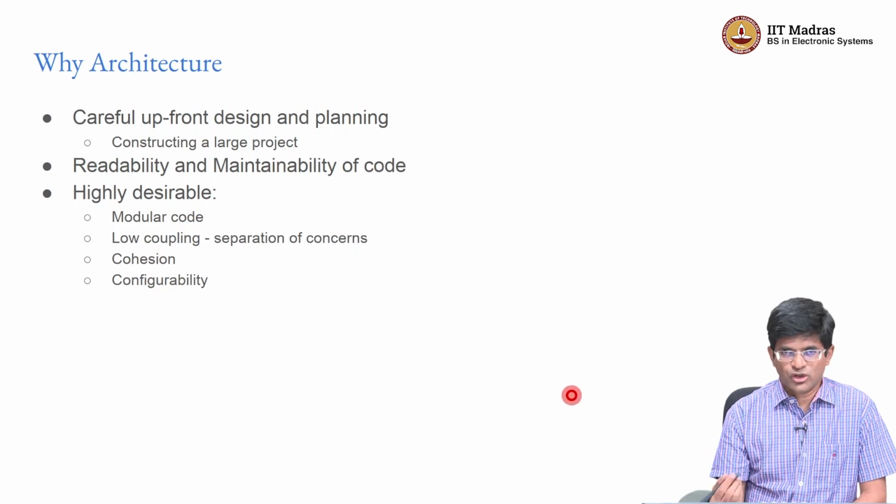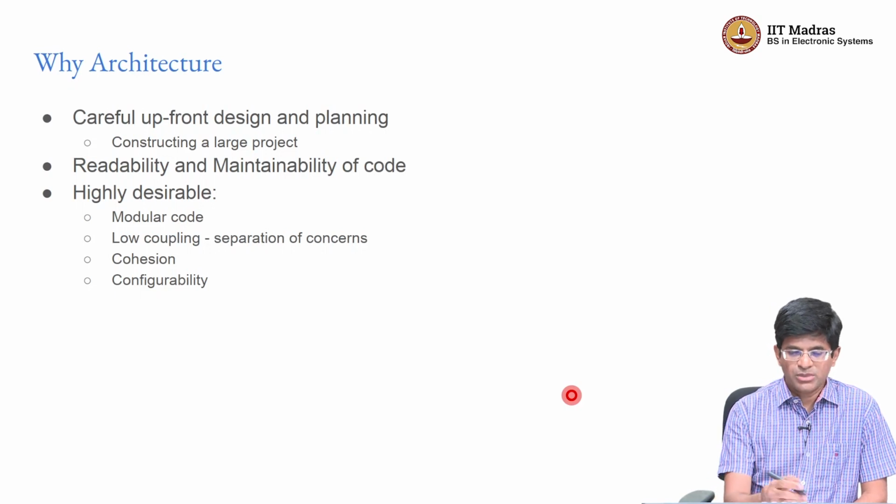Of course, we are talking about software, so readability and maintainability of code rather than how strong is the building. In some sense, the strength of your software corresponds to how robust it is, and does it crash under any conditions, right? So we have a lot of desirable properties here.